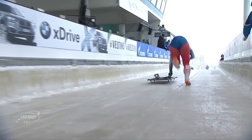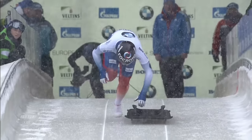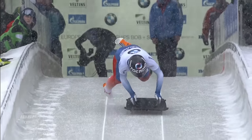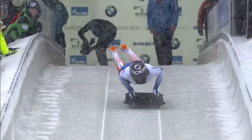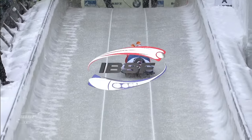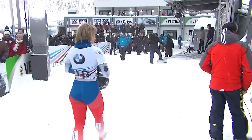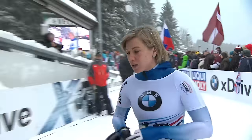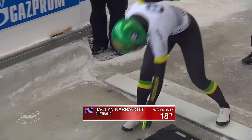There you get a good shot of her Willy Schneider made sled, a German made sled. But boy, as soon as she gets past that 15 meter eye, the snow is coming down. Winner in Altenburg 12 months ago. First and so far only World Cup victory, but that snow in the groove, you saw her as soon as she came out from under the roof, basically the thing just slowed down, even though she was still pushing it.